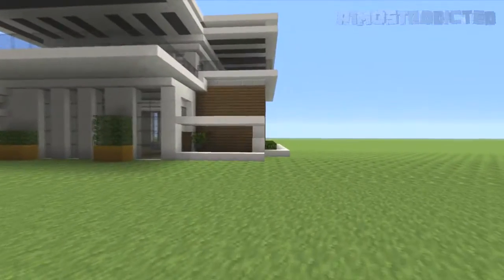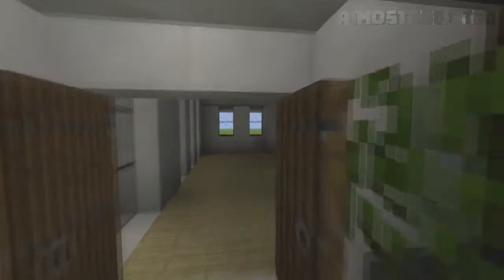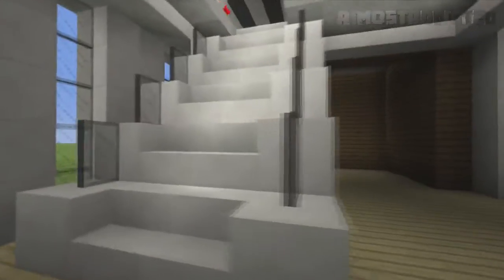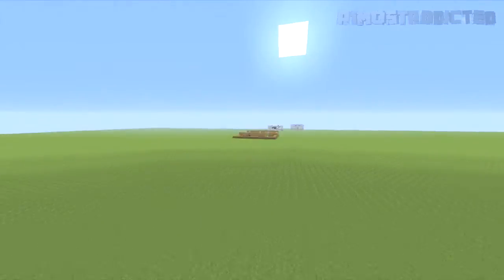Today I'm going to teach you how to build this beautiful house that I just made up on the spot. Hopefully you guys like it. I'll just show you quickly around it. I've left it bare on the inside. It's got a pool and stuff like that, so you guys can add your little touch to it. Outside it's just got some deck chairs and stuff. I just think it looks quite nice.